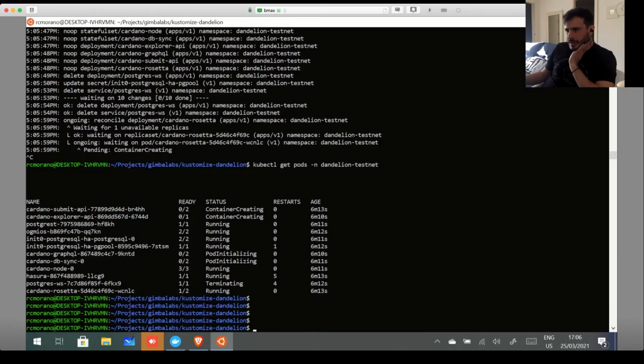Oh, but we already have Postgres running and dbSync almost running. So whenever dbSync gets running, we can check that it started syncing the ledger. We can probably check Cardano node, although I think I have logging disabled to save up some resources, so we won't see too much here.